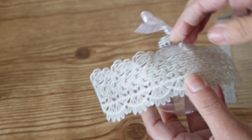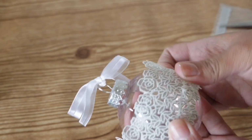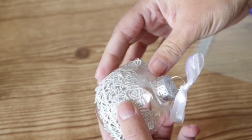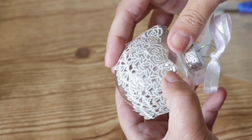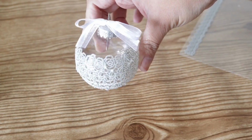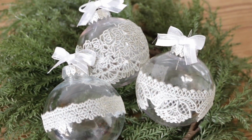I know this is kind of boring, but I wanted to show you guys exactly where I clip and how it still ends up looking like nice lace, which is what I was scared of. I thought that clipping it would make it look really, really messy. So when you're done, you have these beautiful and dainty ornaments that look absolutely expensive.